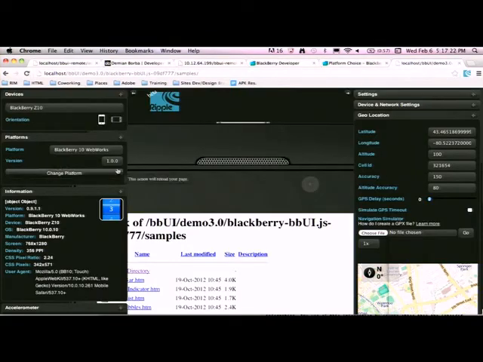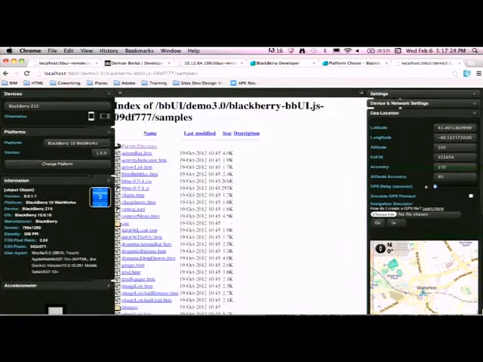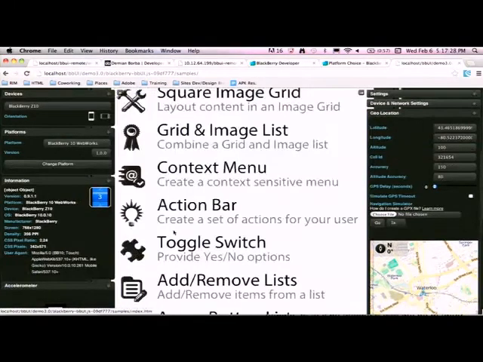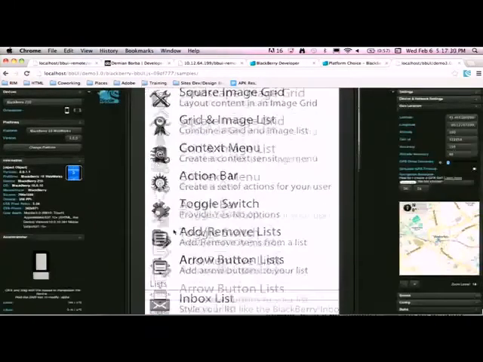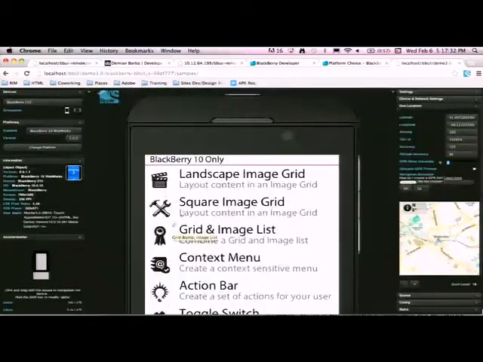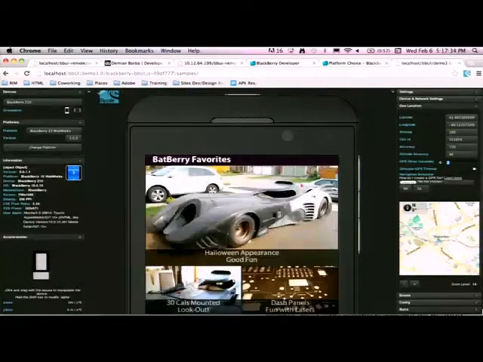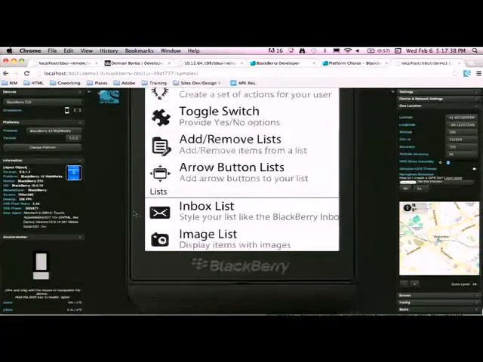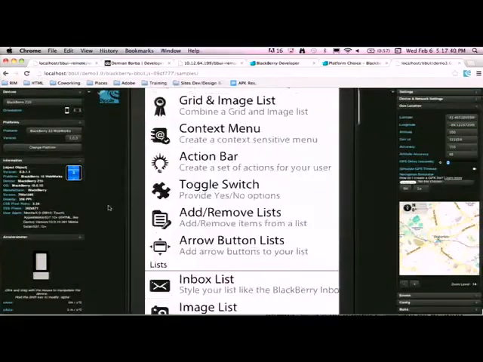Okay. Index, the first page that opens. And again, this is BBUI. Very, very simple. You have all the components there. And this is all JavaScript and CSS. So let's use this as a sample, and let's learn how to package, sign, and deploy to the device.